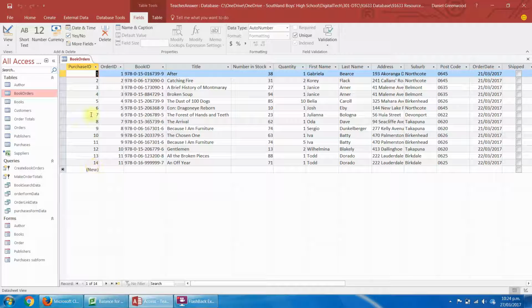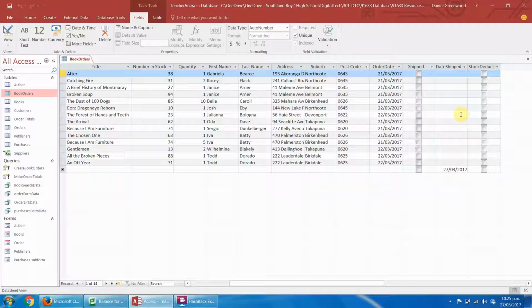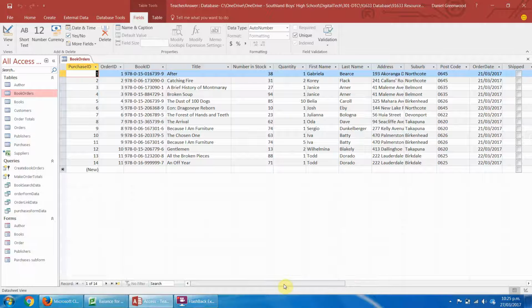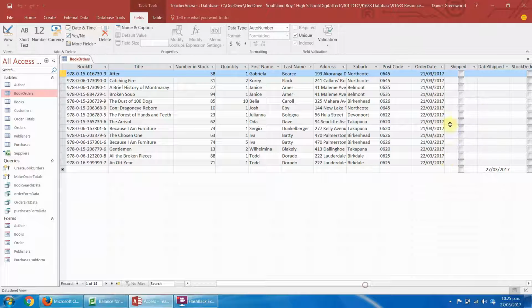And what it doesn't do at the end, this here again, is go 1, 2, 3, 4, 14, 15, 16, add the 2 new ones, but also add the previous 14 on again. And then I'd have to re-deduct stock, and it's just going to be confusing and throw everything out. So in terms of that, it should be all sweet now. I could put a validation rule here that the date shipped cannot be less than the date ordered. So you can't say it shipped before it was ordered.